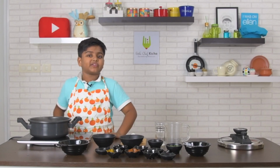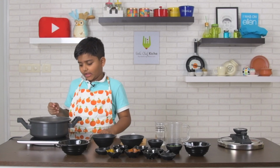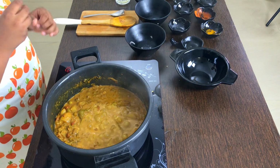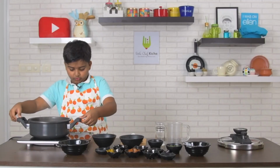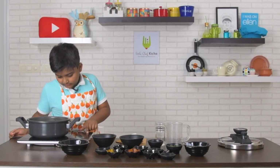A few days ago I went to Calcutta. Over there we had a lunch, and in that I had parota and peas curry. So then after I ate it I thought I'm definitely going to make this. So here it is. Let it boil for a couple of minutes. Then we're done. So now it will boil.